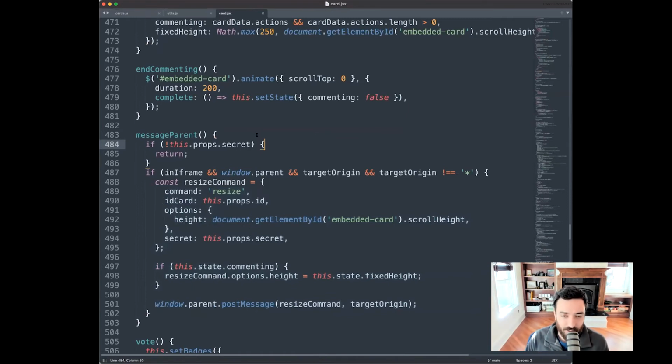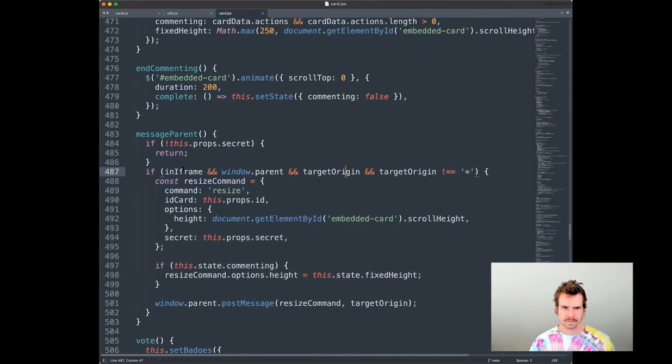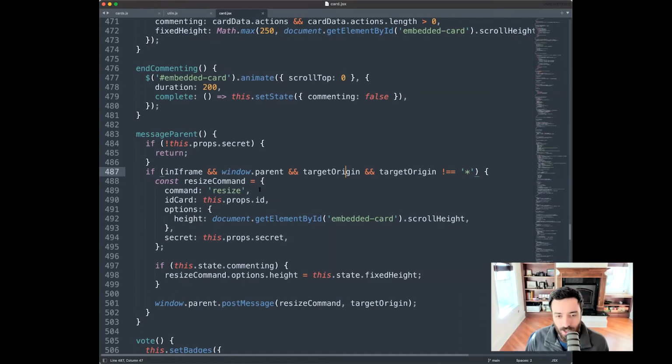This is, in fact, the card that gets rendered. It has this helpful little method here called message parent. And it does its own little check here to be like, okay, am I in fact being displayed in an iframe, and I have a reference to the window that I want to talk to? And again, here's that similar check, right? Do I know the origin that I want to be talking to? And hopefully it's not just wildcard, right? Anybody. So as long as I know who I want to talk to, then great. I'm going to go ahead and talk.